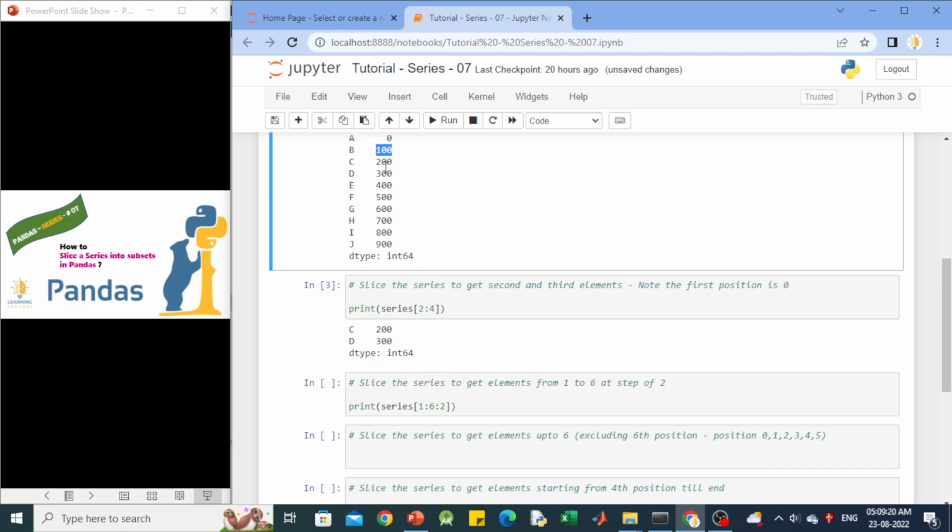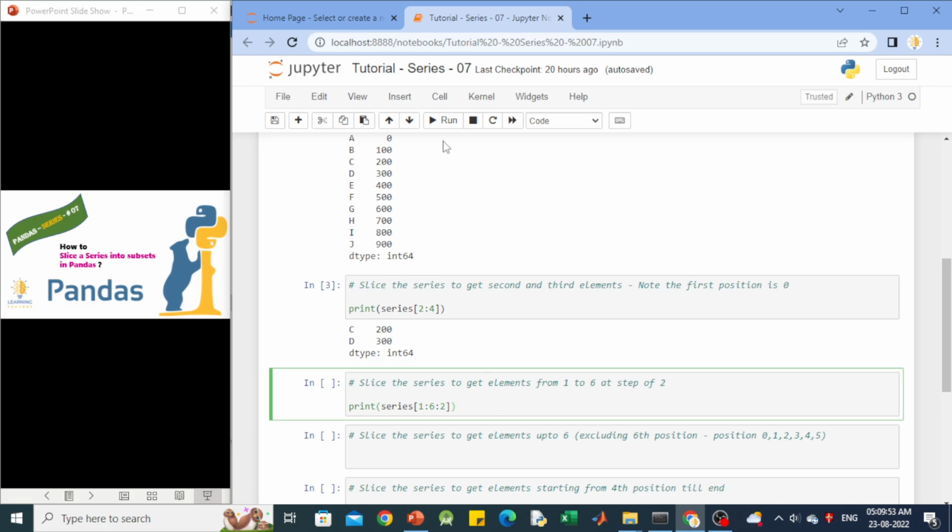So 100 to 500, 6 will not be included. Out of these values we would like to get every second one. So we get 100, then 200 is skipped, then we get 300, 400 is skipped, and then comes 500. 600 will not be included. So we will get 3 values.